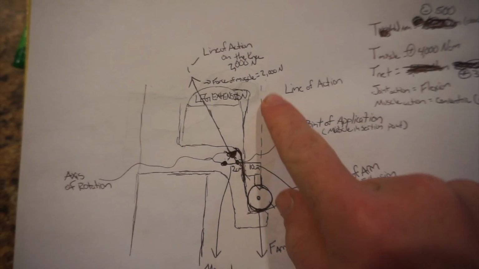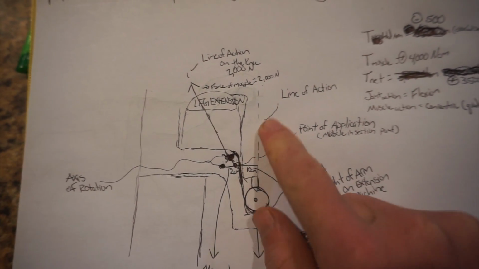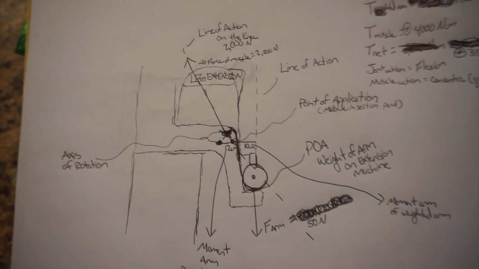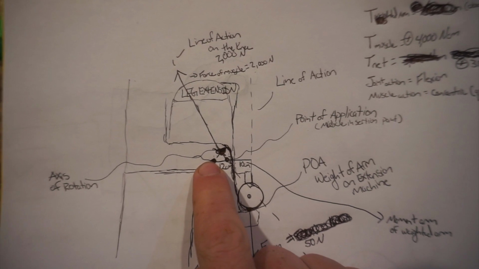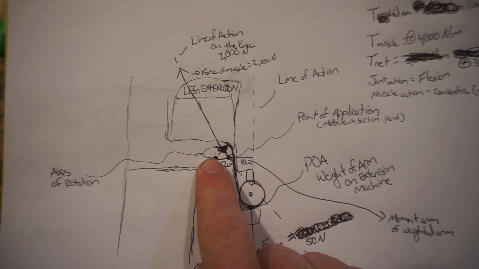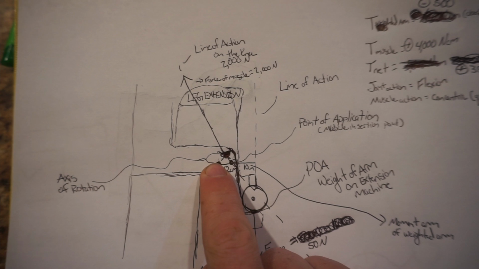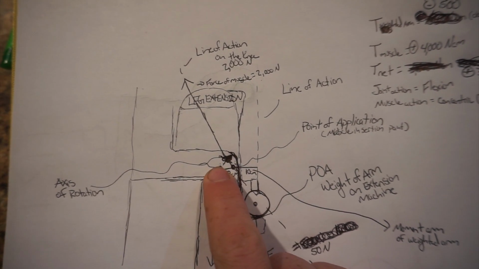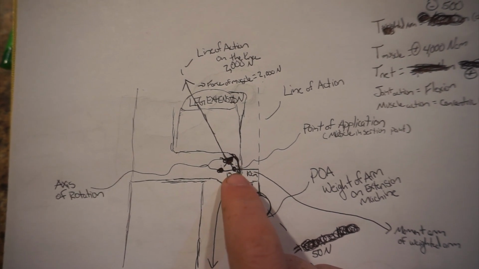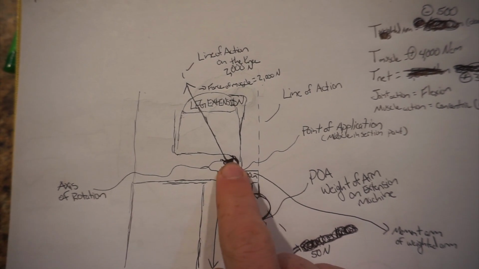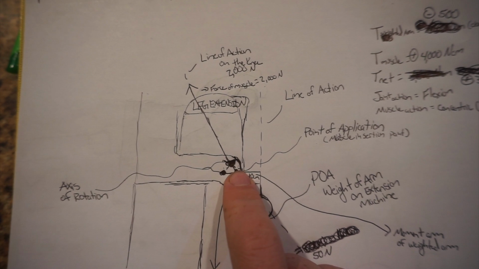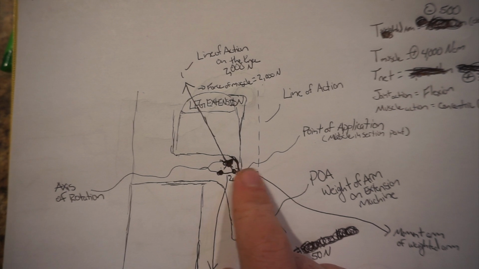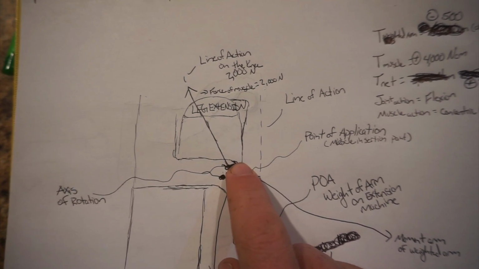The line of action of this is going to be straight up and down through this dotted line. Now, the next point is the axis of rotation right here, which is going to be around the muscles, the insertion points of all those quadriceps muscles, hamstring muscles, and then the joint. The point of application on the muscle is going to be right in here on the insertion point of those quads and that patellar tendon region. So essentially, this leg is going to kick out, and that's where that point of application is going to be.